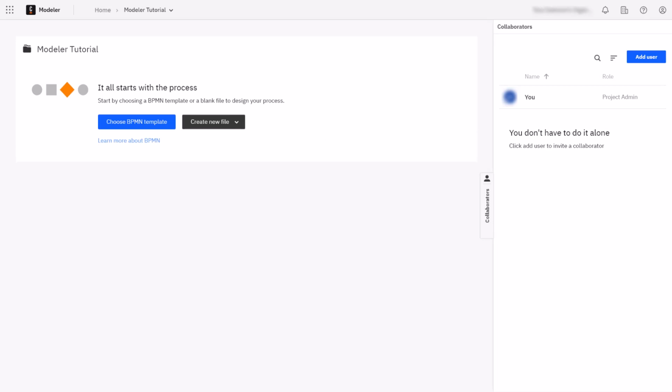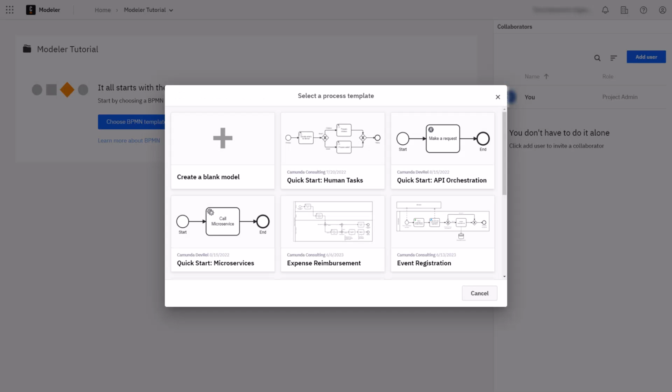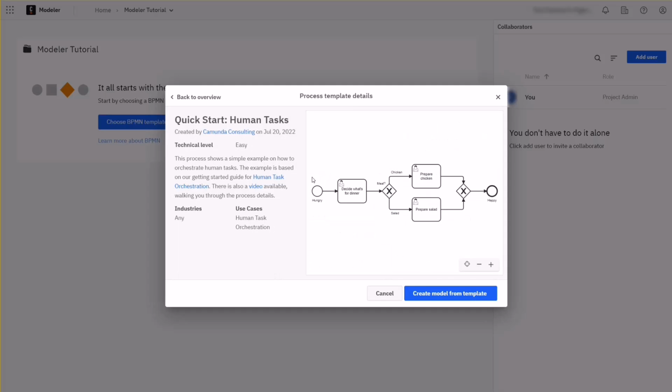Okay, so the first thing that we might want to do is actually add a new process model that we can work on. And here you have some different options. So we can browse templates if you already have some templates available, if you kind of want to start from there. You can start with a blank model, of course, or any other templates that have already been defined for your working space. So if I click a template, I can actually either use the template or look at its details. So here I can see a description of what the diagram is actually doing and what the use cases are.